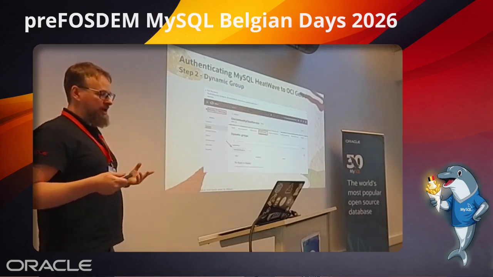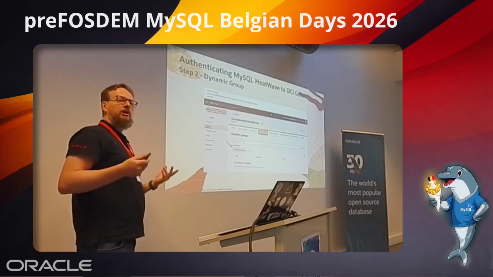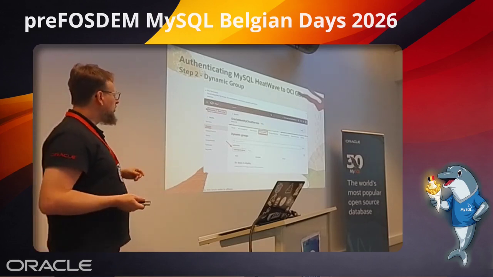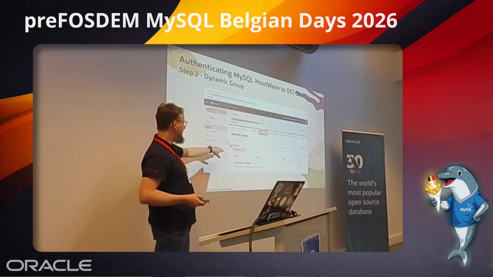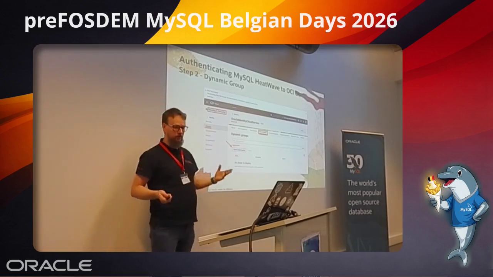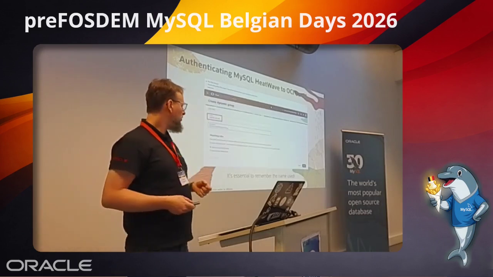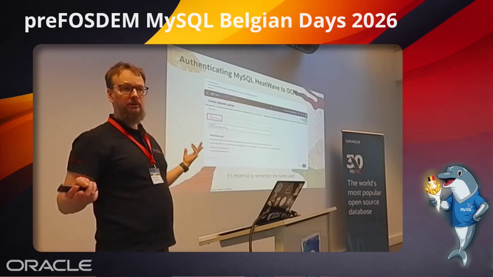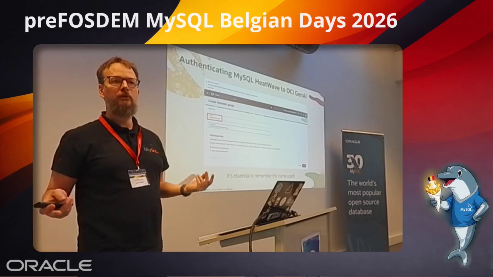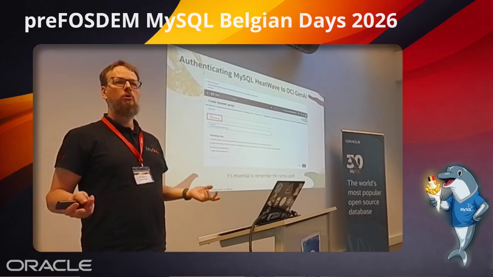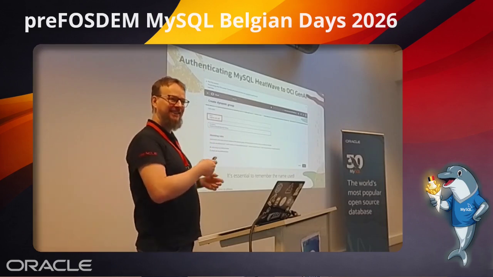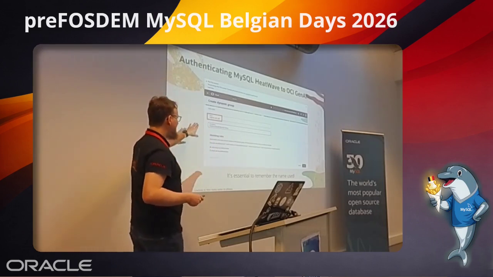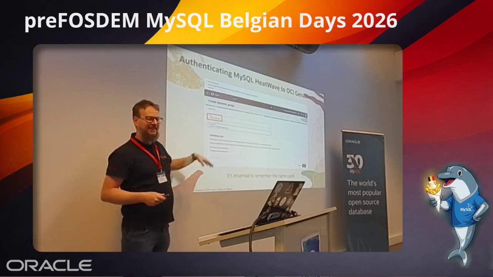So what we need to create is a dynamic group. We go into identity and security, we go into domains, and here we create a dynamic group. You give it a name. Don't do like me the first time, put something and then wonder what the name was. You need to remember that name for the next steps, so write the name and don't forget it.